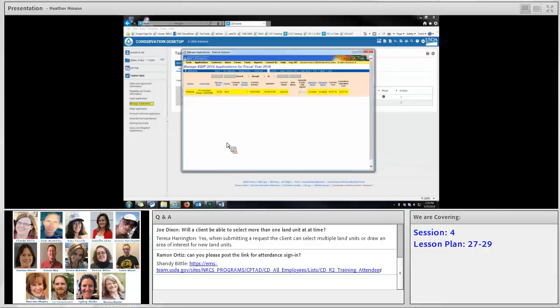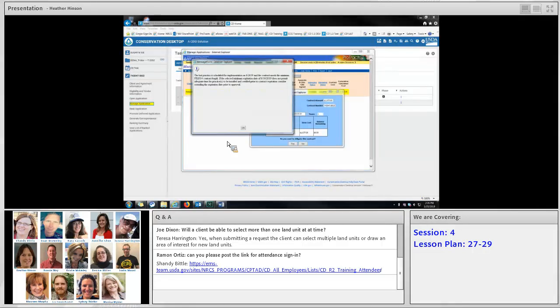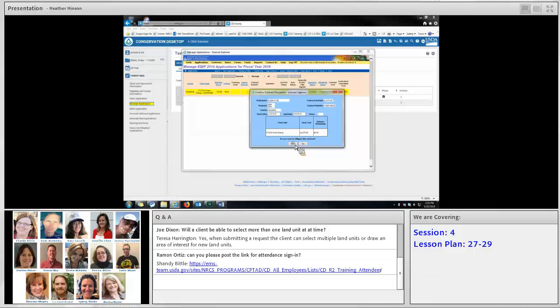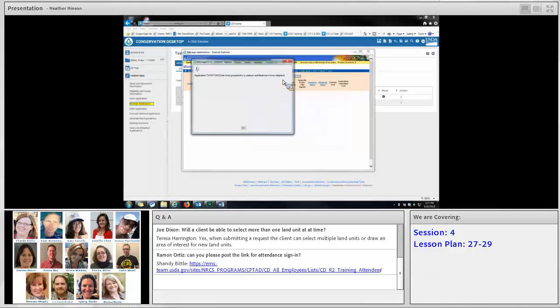There we go. We have a window popping open, just giving us a message about the contract itself. We can click OK regarding the expiration date. Once we do that, we have another window to actually obligate the contract. Here we verify that all information is correct, and we can then click Yes to obligate this contract. Protrax then presents an information window just saying that the application has been promoted to a contract.